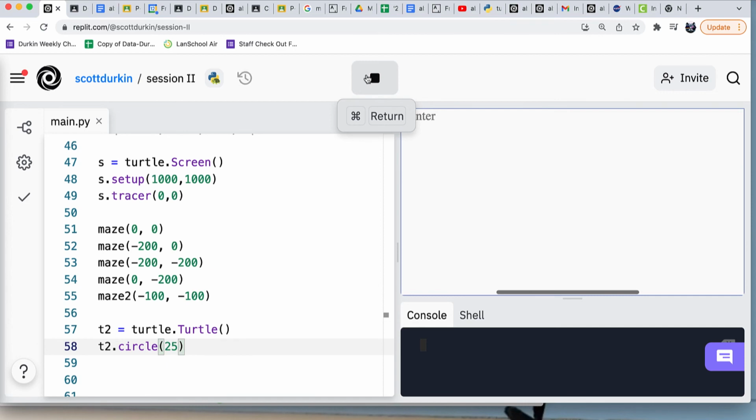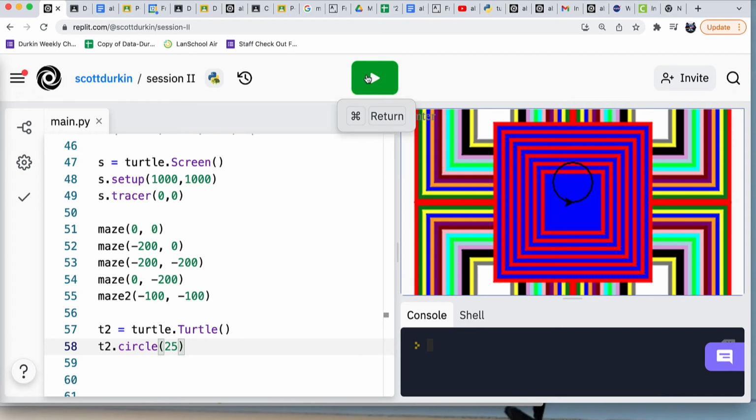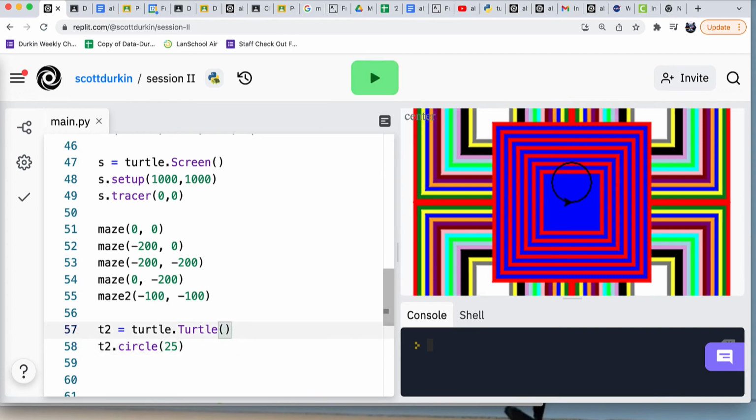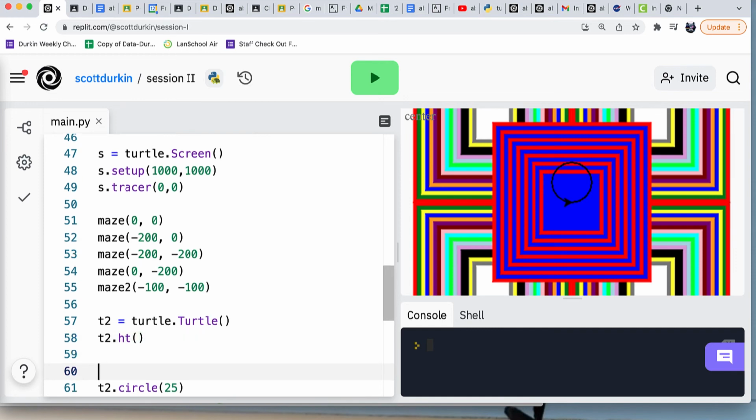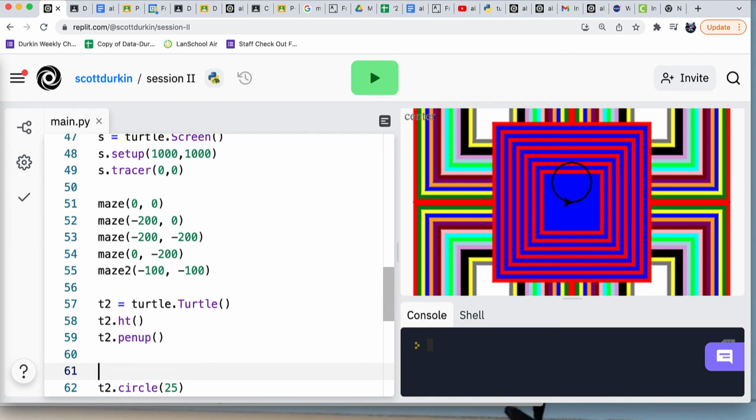Making it a little smaller here. Cool. I don't want to see the turtle, so we'll hide it. So, we're going to move it. So we need to pick the pen up first. Go to.